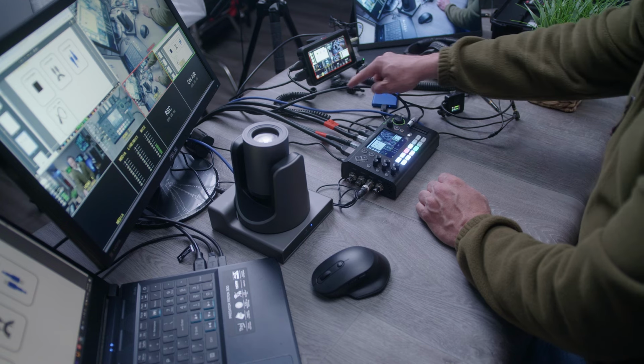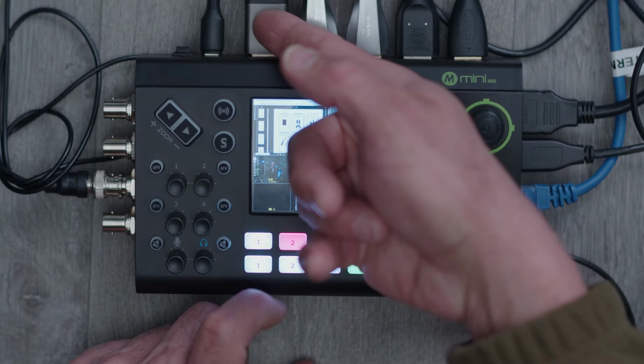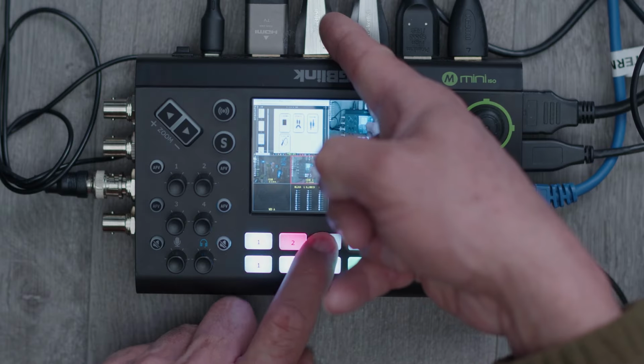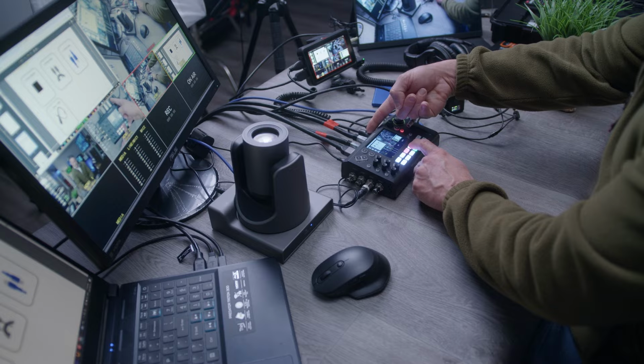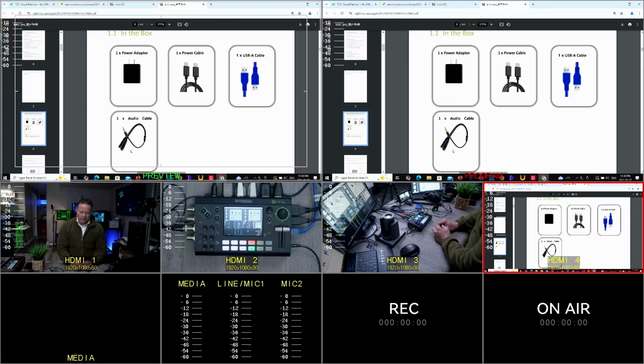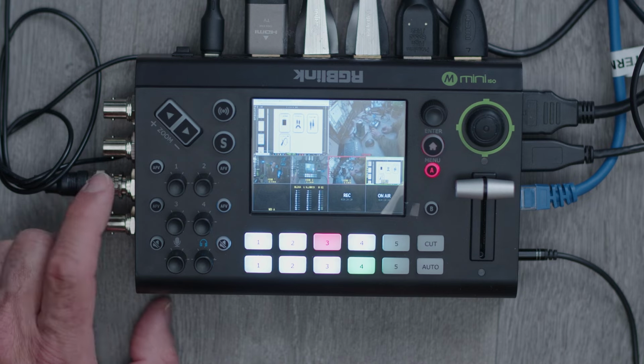I have this program output connected to this monitor right here. And then I have 4 cameras connected to the back of the switcher, where you can see this is camera 1, this is camera 2, this is camera 3, and this is input 4. Basically, I have my computer connected over there, not a camera. But then I also have on the left here, let me see if you can see that, a PTZ camera connected to input 3.